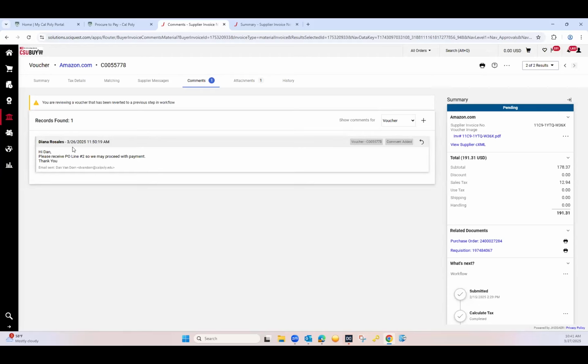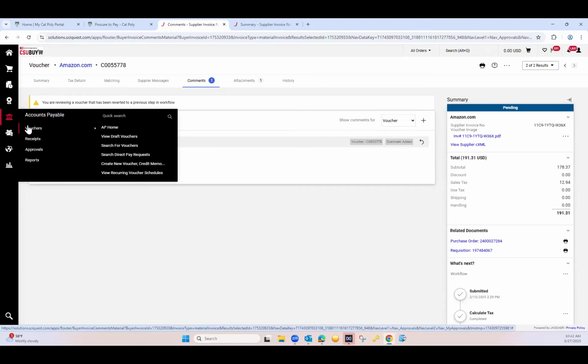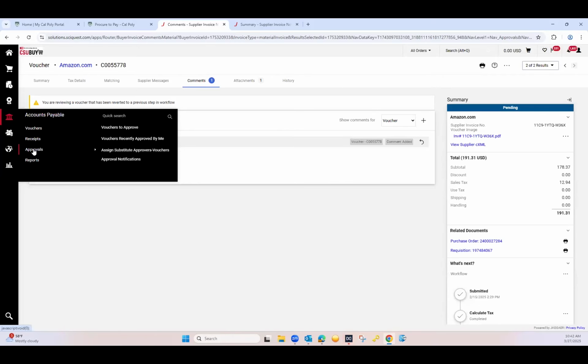Now, Diana, one of the payment techs, already sent out an email just yesterday. Even though she sent one out, what I would generally do would just do a quick follow-up with that voucher owner also, so they know that it is back in their receiving step. So that's one of the really cool features that is available for solving some of our receiving situations.